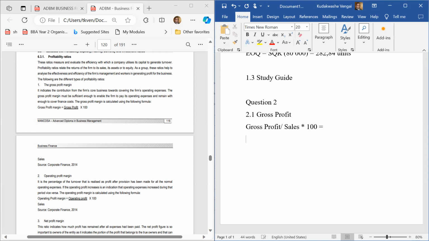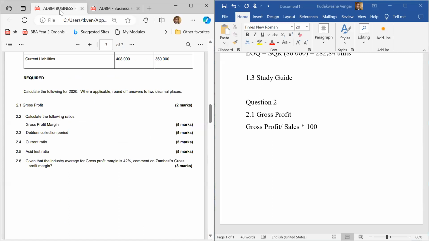Yes, that's margin. Is that not gross profit? Because if you have a look at the table, it doesn't give you the amount for gross profit. Your next question, 2.2, will be gross profit margin. Oh, sorry, yes, yes. I jumped. Sorry. So they just want gross profit only. Sorry, I jumped. This is 2.2, gross profit margin. All right.